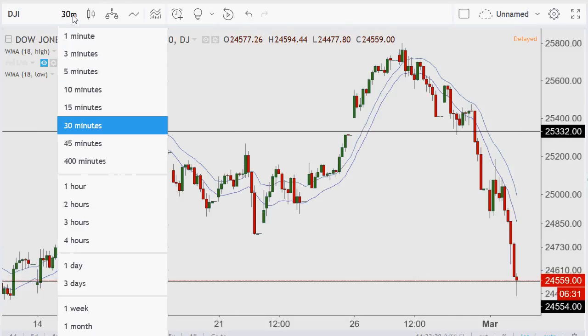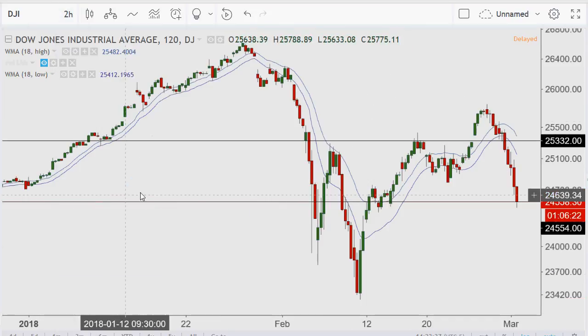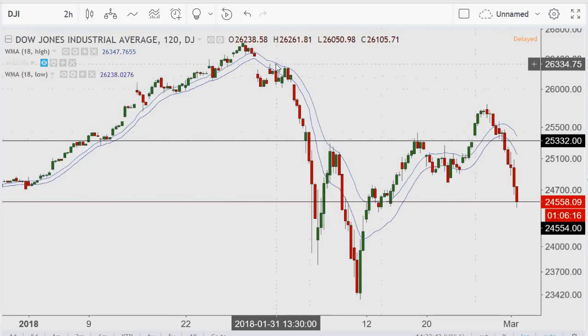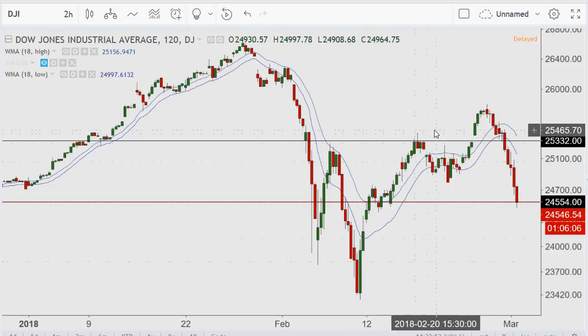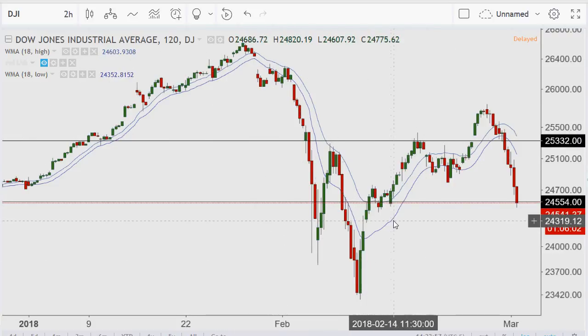We'll go the 2 hour, or the 1 hour time frame. 2 hours. So then we can see in here that this number would be close to the 38.2% Fibonacci level from here to here. And maybe that's why I drew it in for such as those levels. Actually, I probably did do that because that's exactly what this looks like, a 61 and 38.